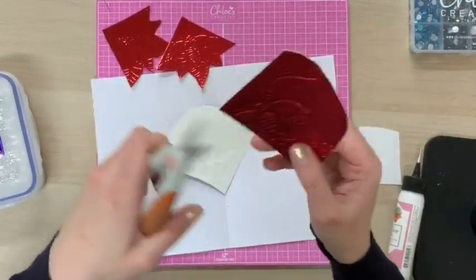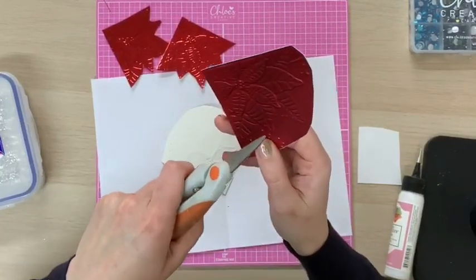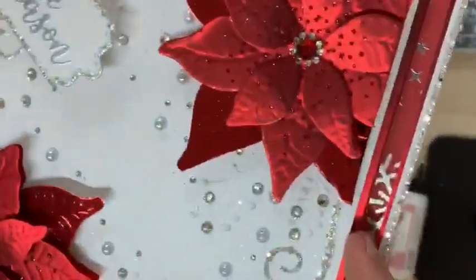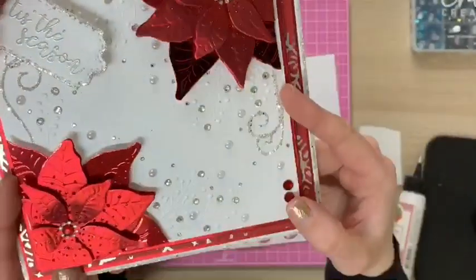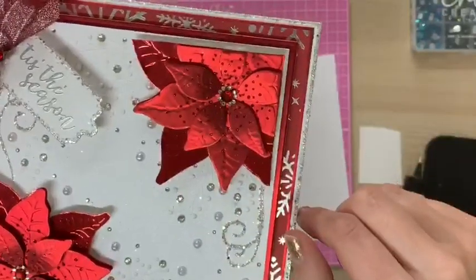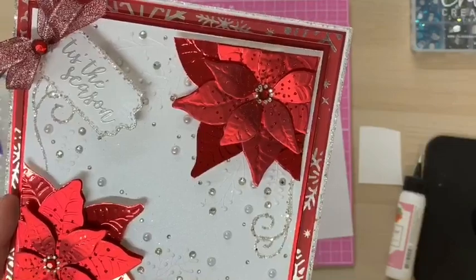So what I'm going to do is take my scissors and start to trim off the petals that are in the background. If I bring the finished sample in, I don't know whether you can see the difference in the texture. You can see how the bigger petals in the base here are a more shiny mirror card than the ones on the top of the matte mirror card.